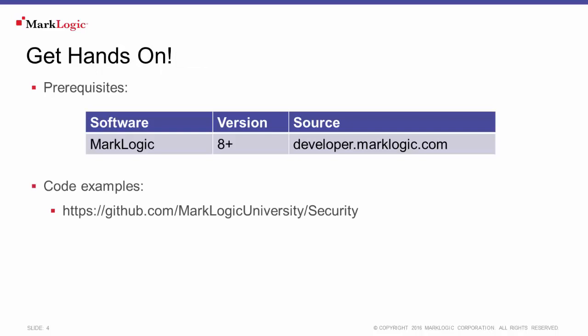To follow along with this tutorial, you'll need to download and install MarkLogic. As we progress throughout this tutorial, we will refer to various pieces of code. These examples are available through the MarkLogic University GitHub site. And please keep in mind that this tutorial is part of a series, so if you'd like to follow along with the hands-on example, please start at the beginning of the series so you can complete all the prerequisite work.